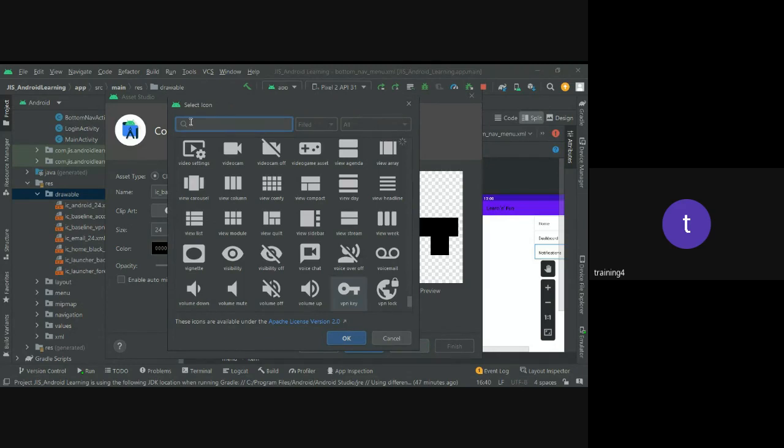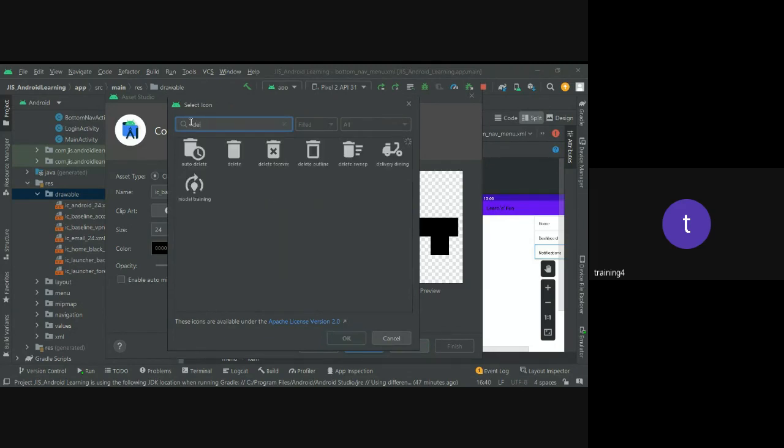Now for logout, let me use maybe this delete option. Not delete actually, logout. Some remove option is there. Yes, person remove, let me use this as a logout option.